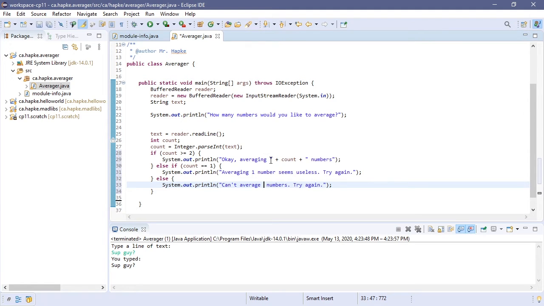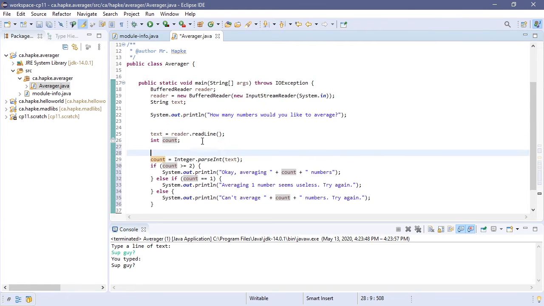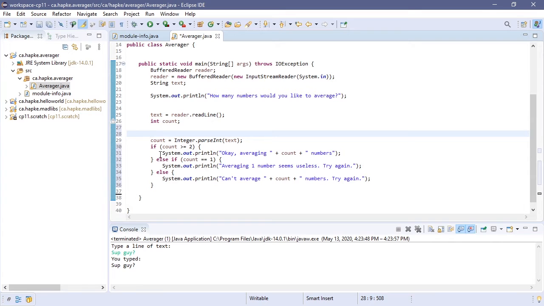So that's going to be this code right here. So "we can't average that count number of numbers. So try again."